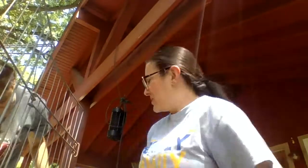So I'm going to introduce you to our four chicks, and then we're going to be able to venture through and see as they grow, and you're going to be able to meet them and see them as they grow into mature adults and as they start to provide some healthy eggs for us too. All right, so I'm going to put my computer down for just a minute. And I'm going to start, my daughter's going to help me pull them out of their little cage, and I'm going to introduce you to them, okay? So be patient with us here.